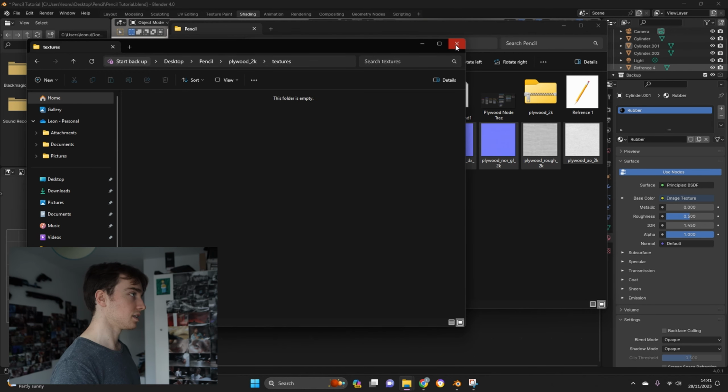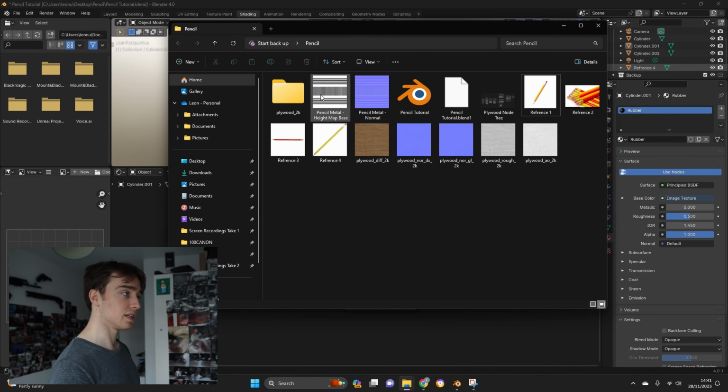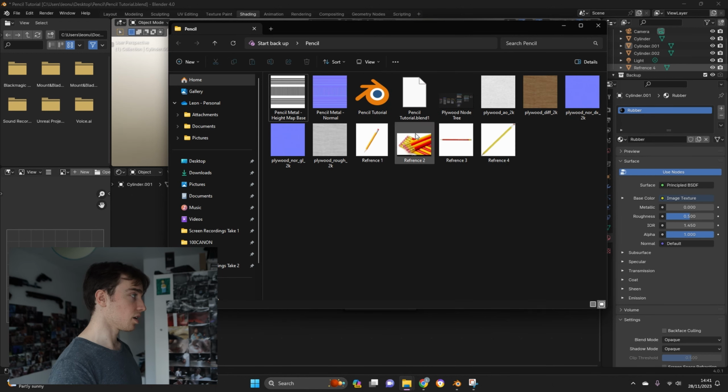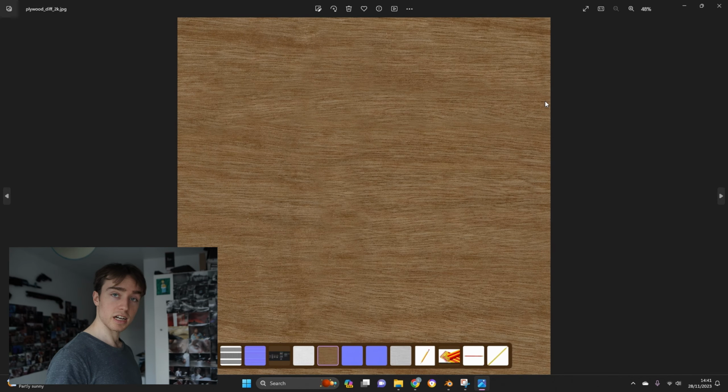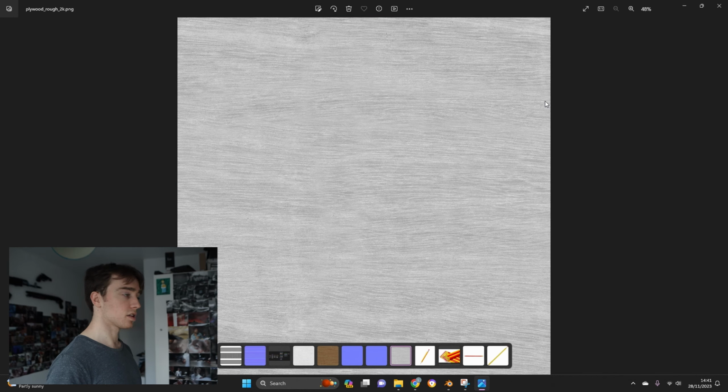And we will drag that into our folder with our blend file, and now we can delete the zip file and the unzipped file, and now we have the image textures that we need. We have the image texture itself, and the normal map, and the roughness map. So that's good for us.